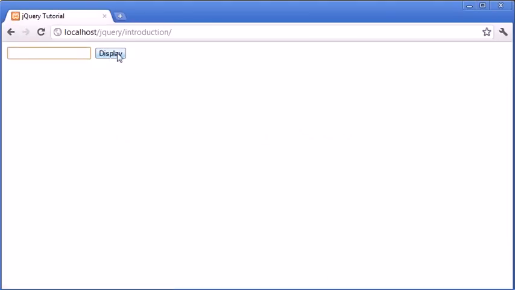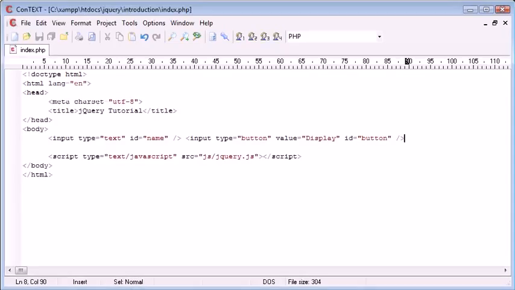You'll see we've got a text field and then a button saying display. And what we want is for the user to be able to type something into here, click on display and then just display the result down here. Now obviously this example is pretty useless, however when you use the val function you can take values from fields and perhaps then add them to a database table or store them somewhere else on the server, perform some manipulation perhaps in PHP in the back end using an HTTP request. It's entirely up to you. However, for the purpose of this tutorial I'm just going to create this simple demonstration.